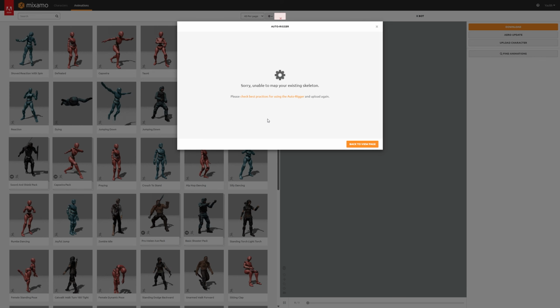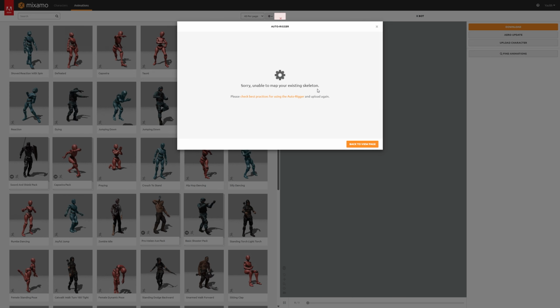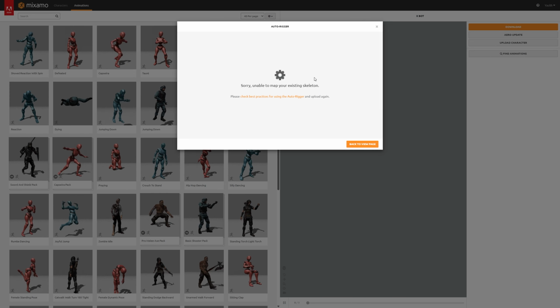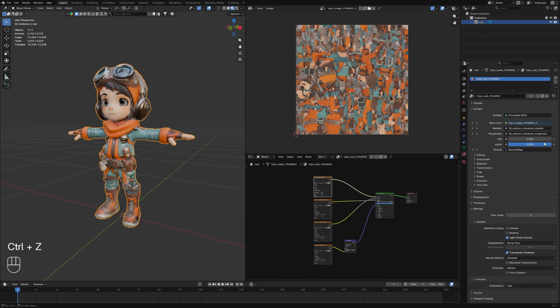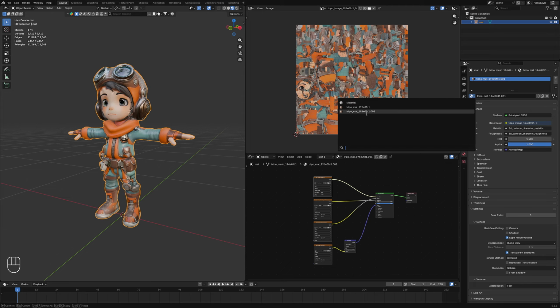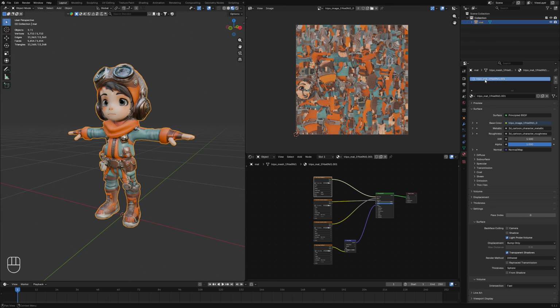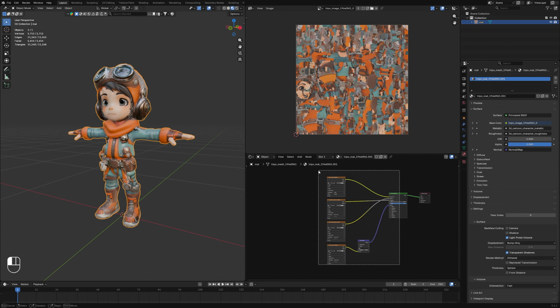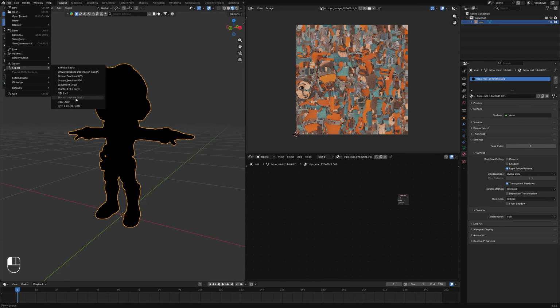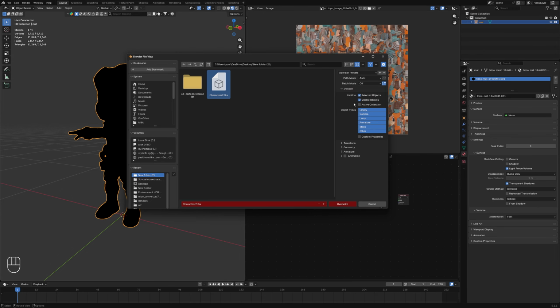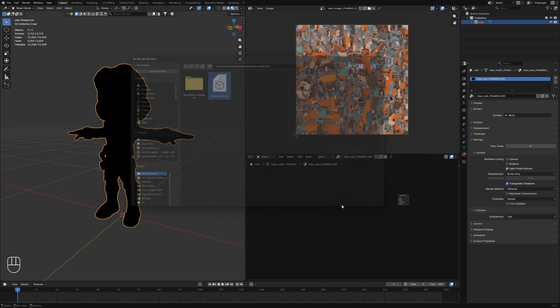Alright guys, sometimes we will encounter this error, but no worries. I can go back to Blender and I can fix that issue. So first of all, you have to select your material and you have to duplicate the material. So you have to keep the material as a backup there, and then you have to select the duplicated material there, and then we have to delete all the nodes, keeping the output node. And then we can simply export this model again. Go export FBX, and there you have to select all the settings as before and override it.